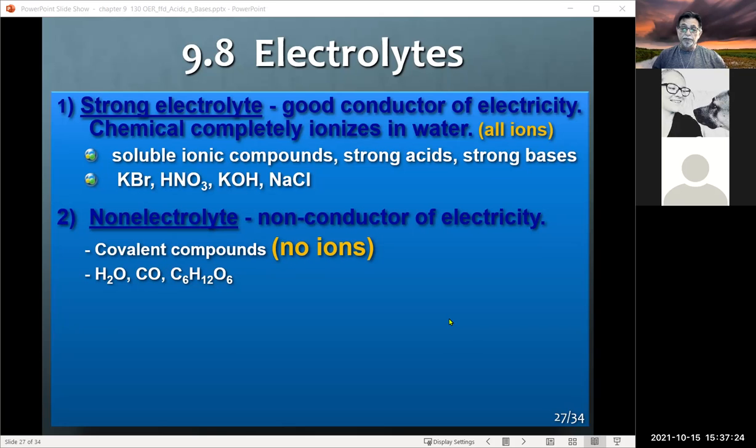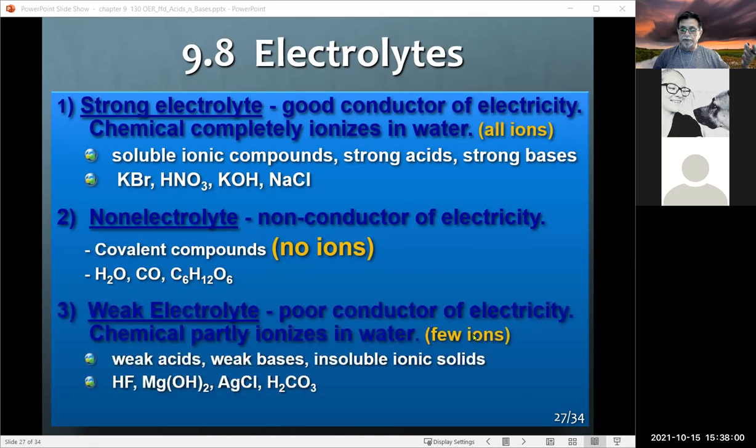Non-electrolytes, these are covalent compounds except acids, okay? Acids are covalent compounds, but because of the nature of the beast, they dissociate. But other than that, covalent compounds do not break up in solution in water, and so therefore do not form ions, and therefore do not conduct electricity. So if I had pure 100% water and I put sugar in there, sugar is a covalent compound, it will not conduct electricity because there's no charges on there. Or if I put any other covalent compound.